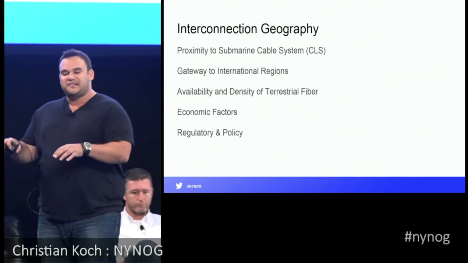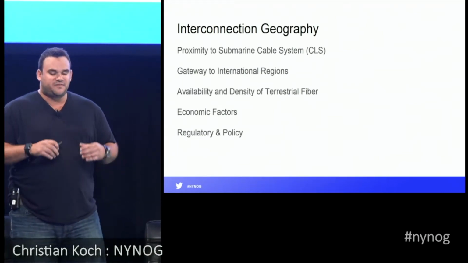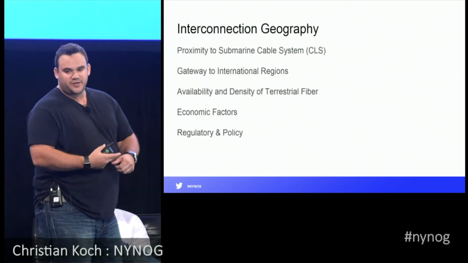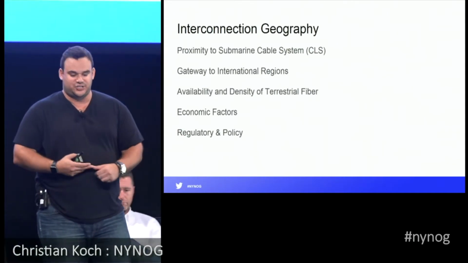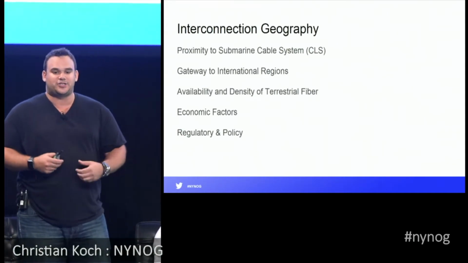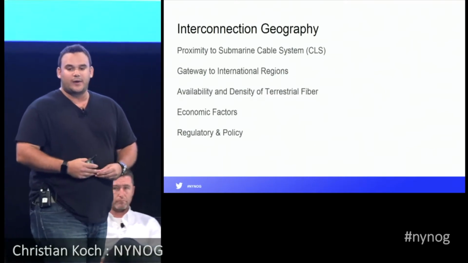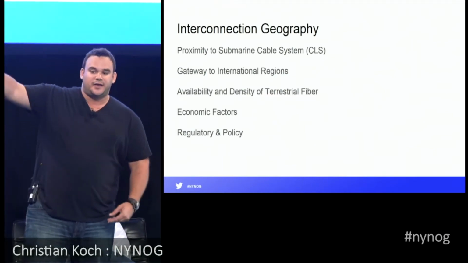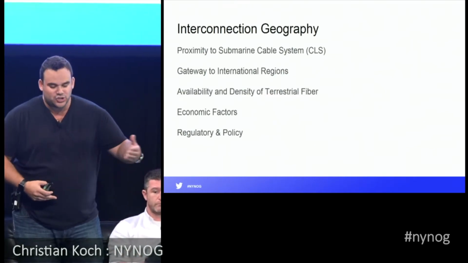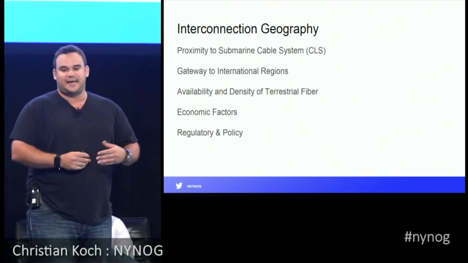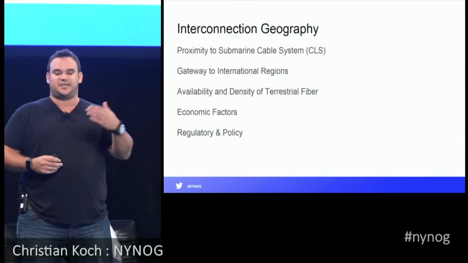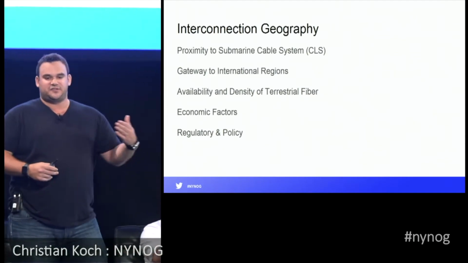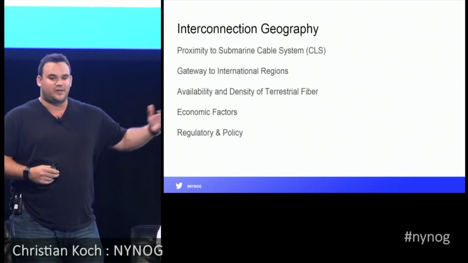And what makes those interconnection hubs is fairly simple. Proximity to submarine cable systems, landing stations. It's a gateway to international regions. So when you talk about New York, we're a gateway to both Canada and Europe. Chicago is a gateway to Canada. Dallas is a gateway to Mexico. Los Angeles, gateway to Mexico. San Jose, Los Angeles, Palo Alto, gateways to Asia.